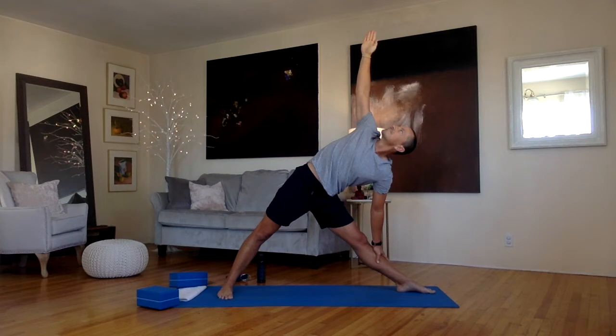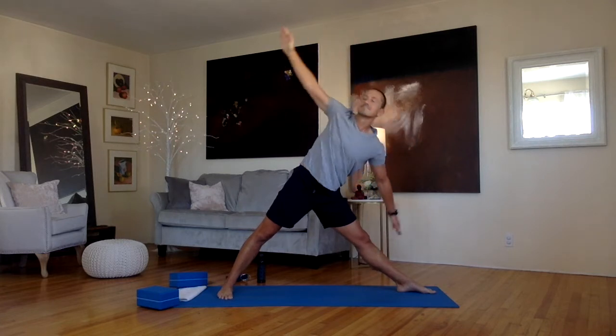Bring your torso back up. Bring your hands back to your hips. Rotate that left foot in. We're going back to that first side. Turn your right toes toward the front of your mat.